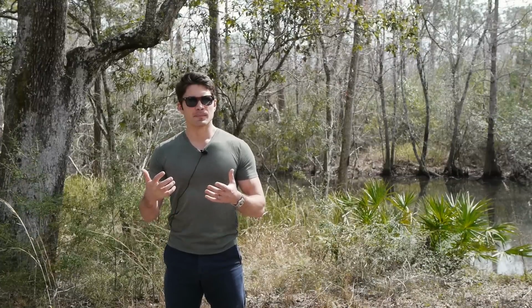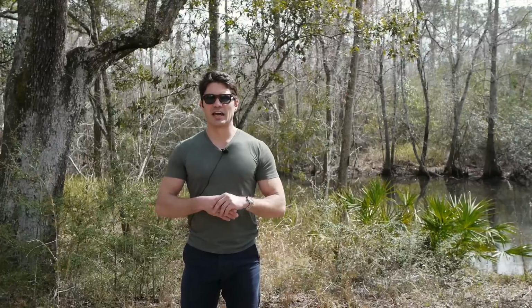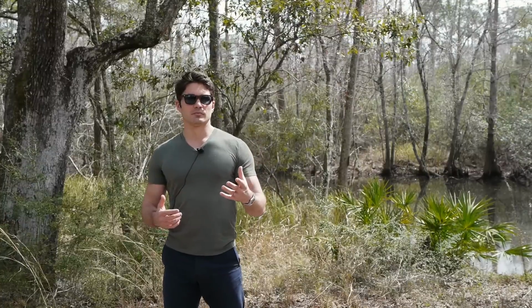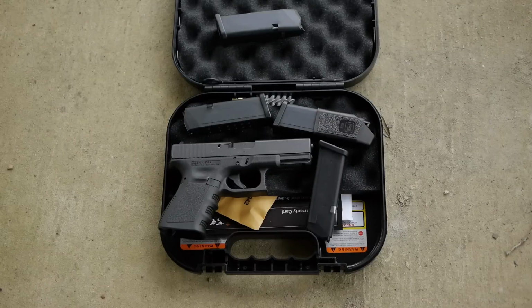17+1 capacity, but I sold it because at the time I had Glocks and SIGs, and the Ruger was kind of redundant, kind of one-off, and I did like the gun. But seeing this one for $350, and by the way, I've noticed that there seem to be a lot of cheap Ruger SR9s around right now. So I thought it'd be interesting to maybe take it out here and give it a little test. But to kind of spice things up a little bit, I also have a brand new in the box Glock 19. And I figure we could stack them up against each other.